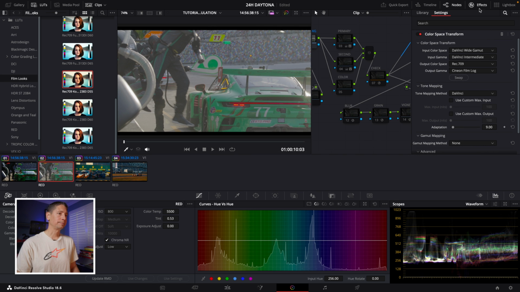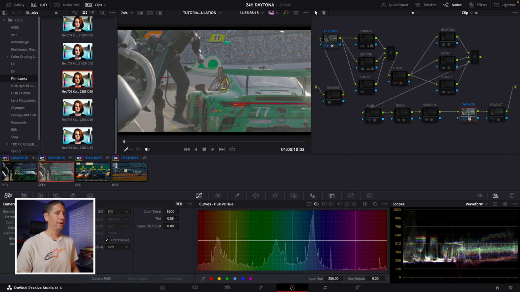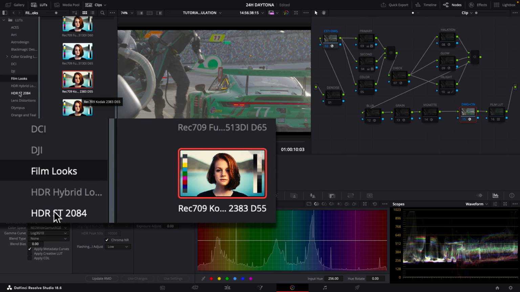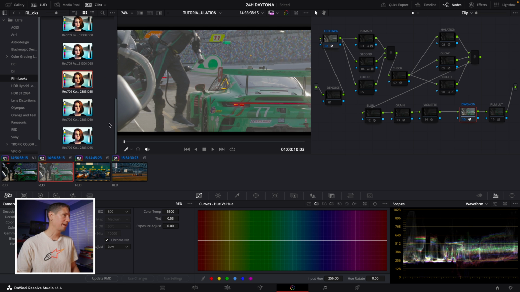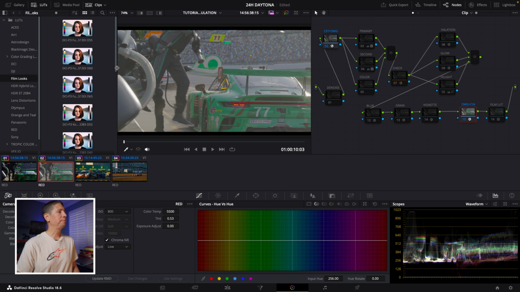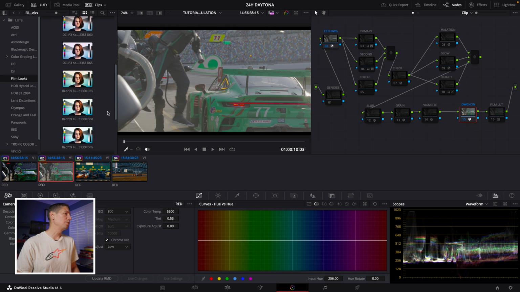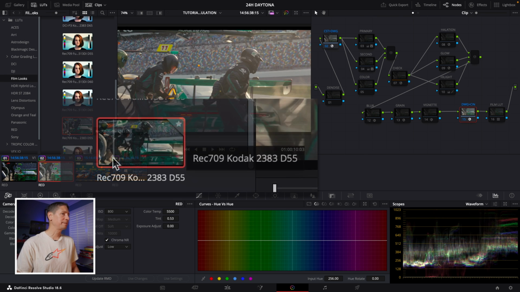So once we've done that, then we have a workflow that has one final node in this tree here. And this is the one that's going to be expecting a film LUT. And for those that aren't aware, DaVinci Resolve has built-in film emulation LUTs within the software. Now, the important thing to note here is that if you're going to use any of these, be certain to use ones that start with Rec 709. You can see here in this example, this is a DCI P3, etc. You're going to be looking for ones that say Rec 709.